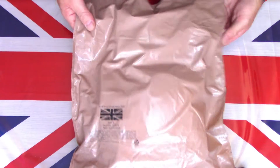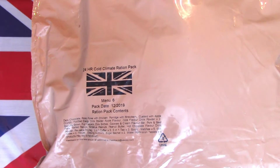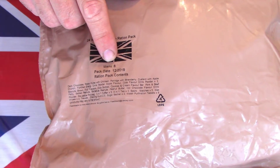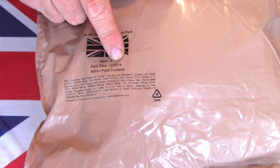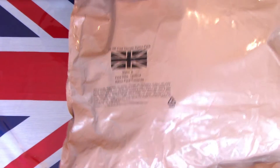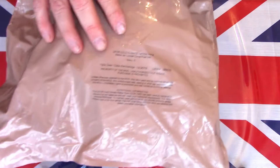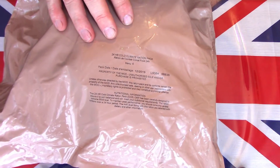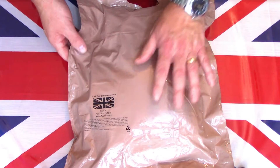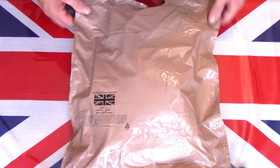On the table for the first time is the British Army 24 Hour Cold Climate Ration Pack. This is the first one I've actually had and been able to get hold of. This particular one is menu 6 and it had a production date of December 2019, so it's one of their latest versions. I believe because this is a cold ration 24 hour, they contain a lot more calories than the standard ORP — over 5,500 calories where the standard ORP is around 4,000. Obviously cold weather climates demand more fuel to keep you warm.